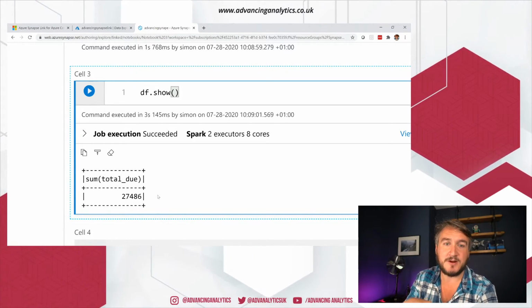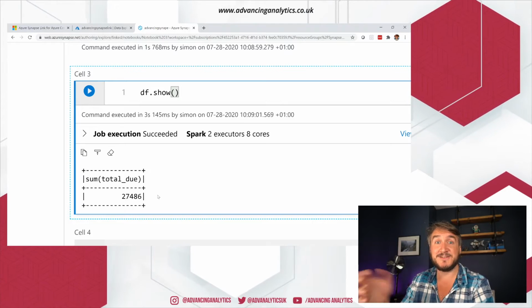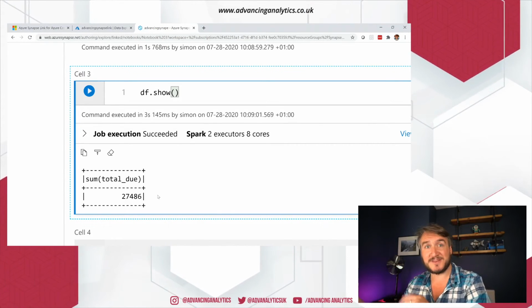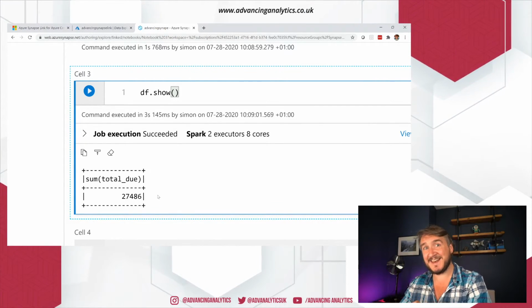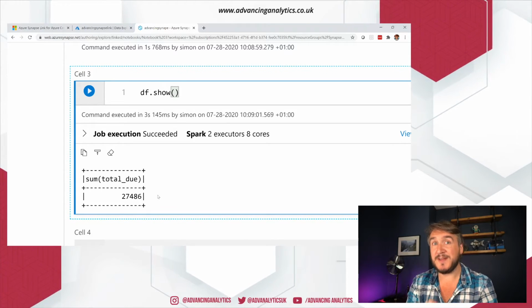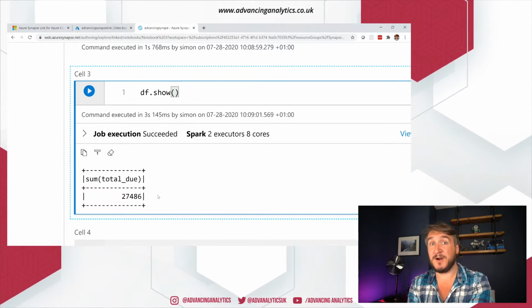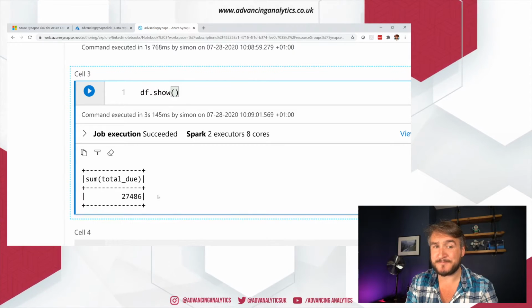But if you're trying to build it so people, throughout the day, can do some operational reporting, what have we sold this morning? How are things going? How's this selling? Then you can just do that directly off it, build out some Spark notebooks, and then start working with it.